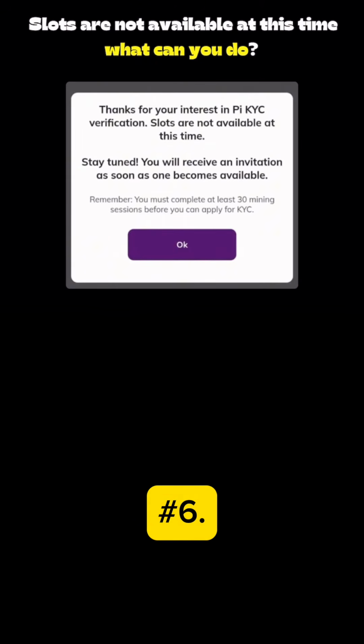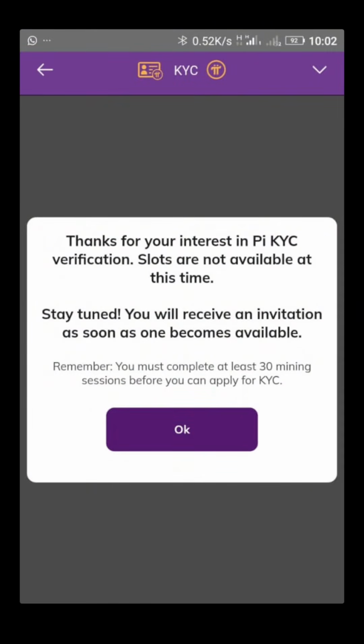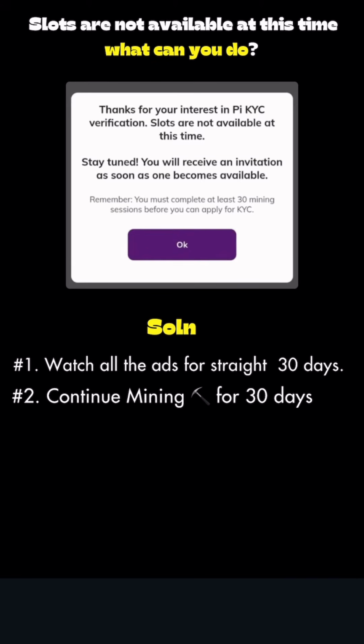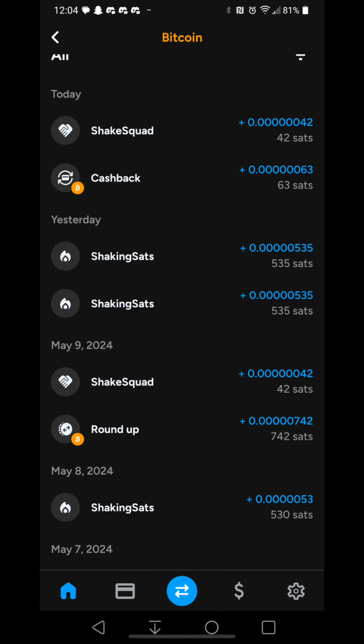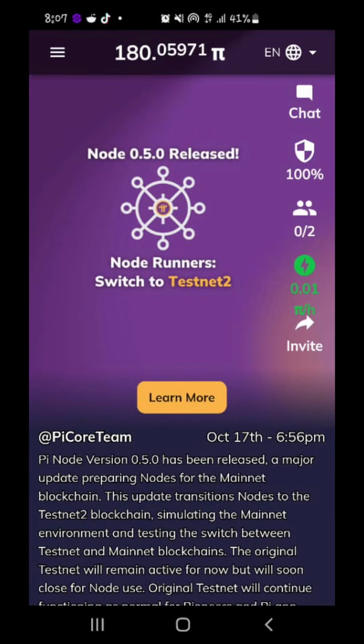What do you do if slots are not available at this time? Okay, so what can you do? Now, oftentimes you are going to see this when you want to do KYC, when you want to submit your KYC. Now, option one, or the solution, is that you want to watch the Pi ads, okay, for straight 30 days. Watch those ads on your Pi app for straight 30 days and continue mining for the 30 days as well.